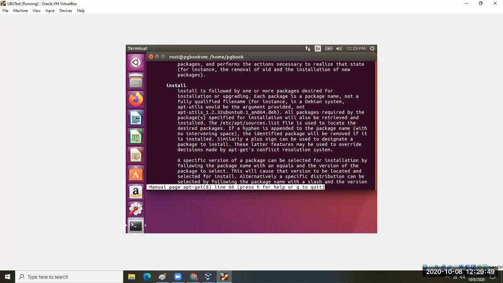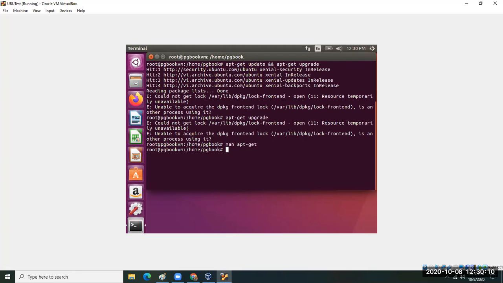Install, so apt-get install is followed by one or more packages. So if I want to load something from the internet, I use apt-get space install space python. And let's talk about this.